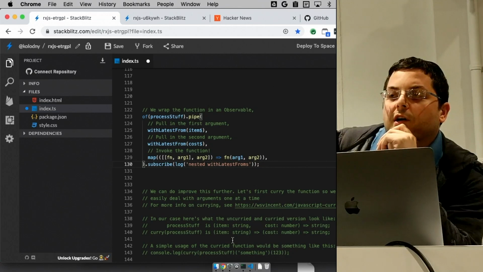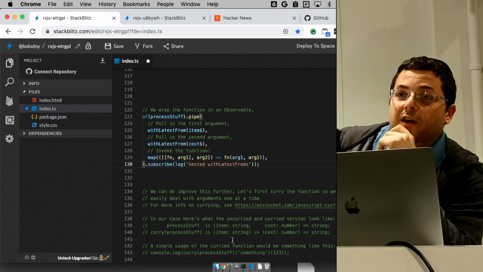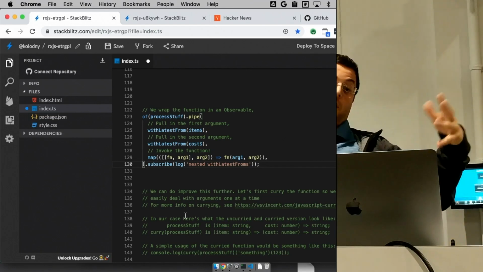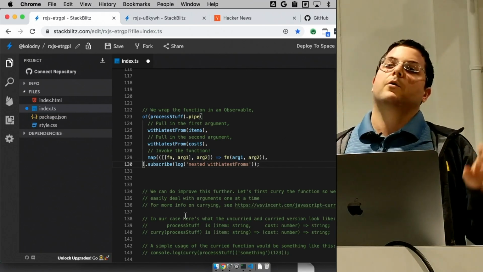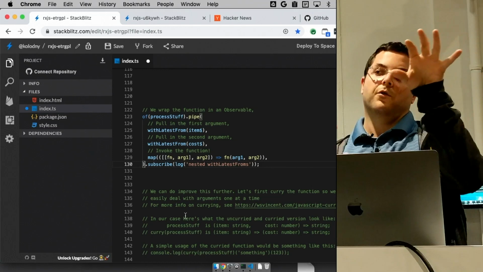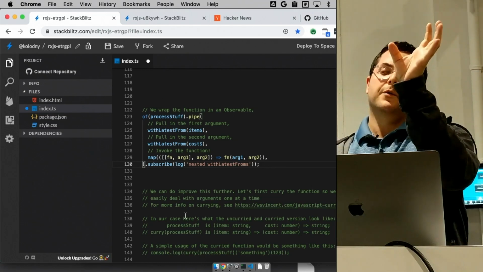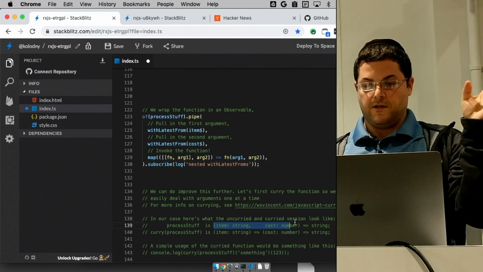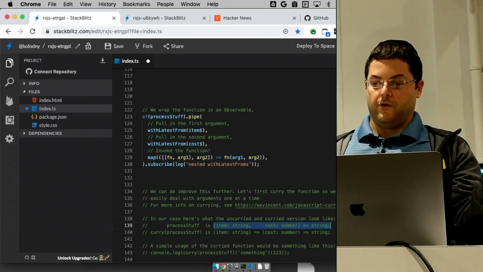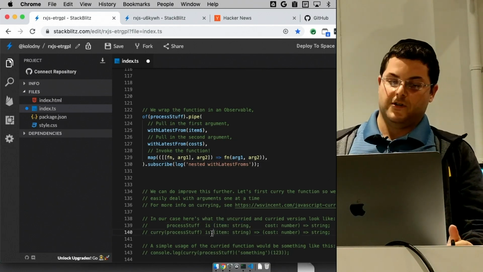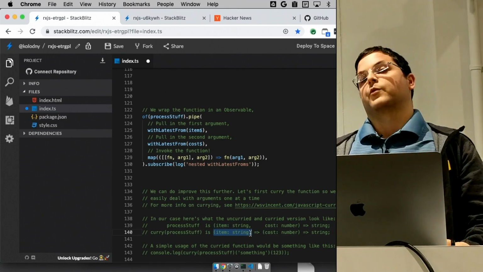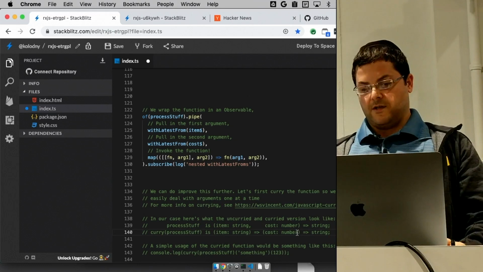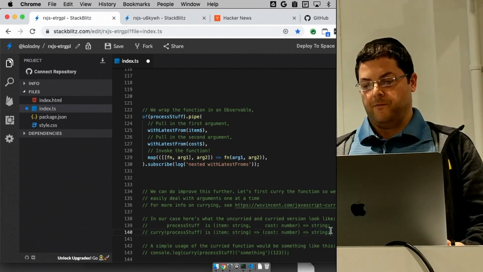Now, a quick crash course in currying, if you're not familiar with it. Currying is when you take a function that takes, in our case, 2 arguments, and instead we create functions along the way that only take the next value that we need. In our case, the original is a function that takes a string and a number, and it returns a string. What we're going to have is a function which returns a function which takes a number and returns a string.